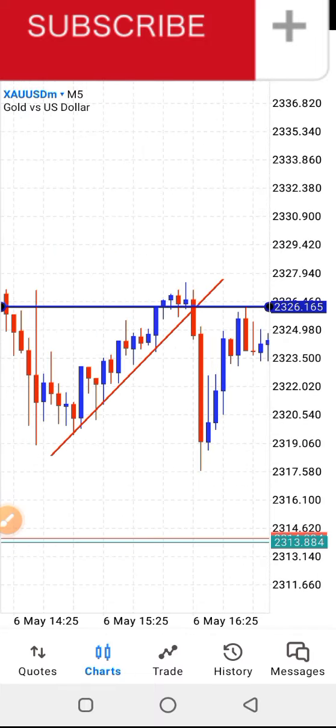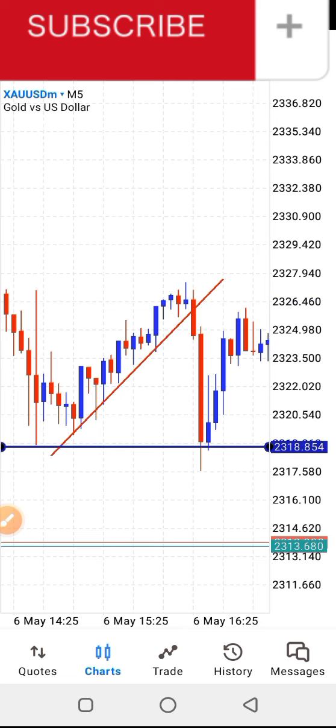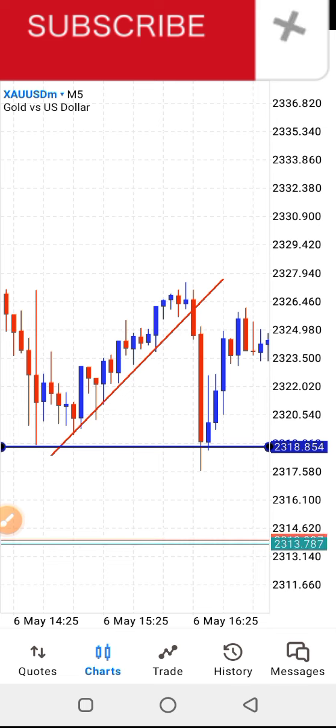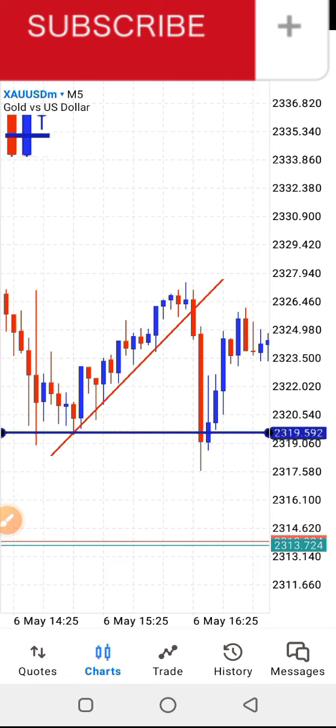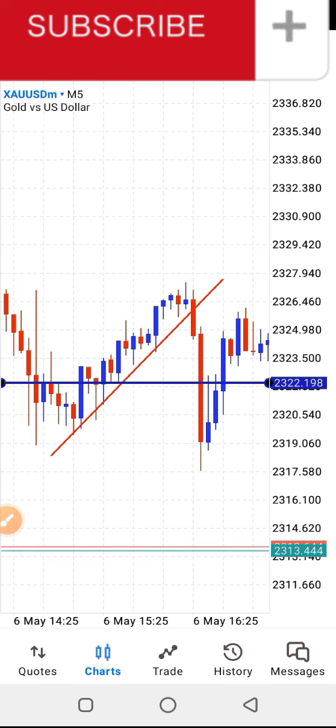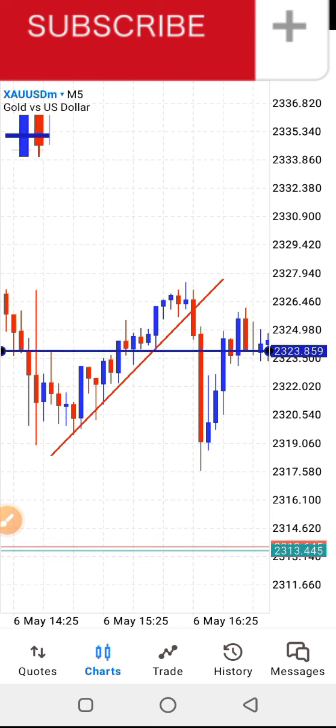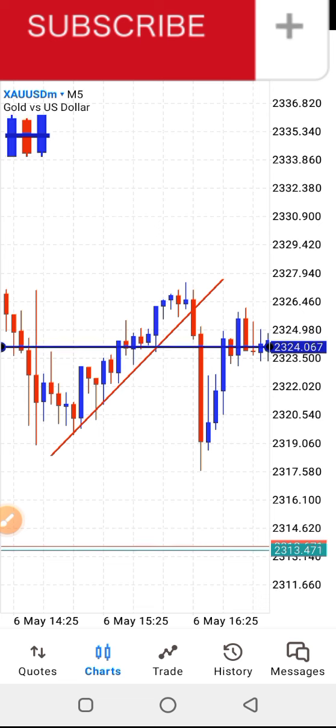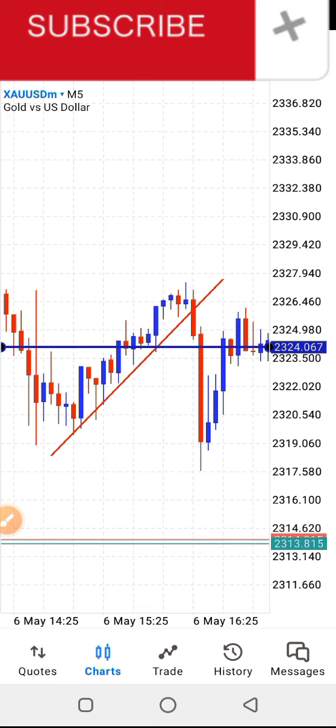Look at this one also. So let's move this horizontal line along the lows. I'm using lows because it's an uptrend. If it's a downtrend, it will be highs. The reverse will be the case. Okay, so we have a low right here. The market didn't break there. This red candle is standing like a low. This is a low right here. The market didn't break at that point.